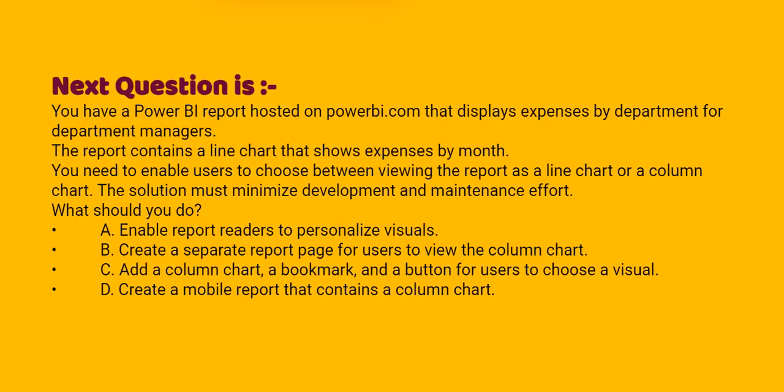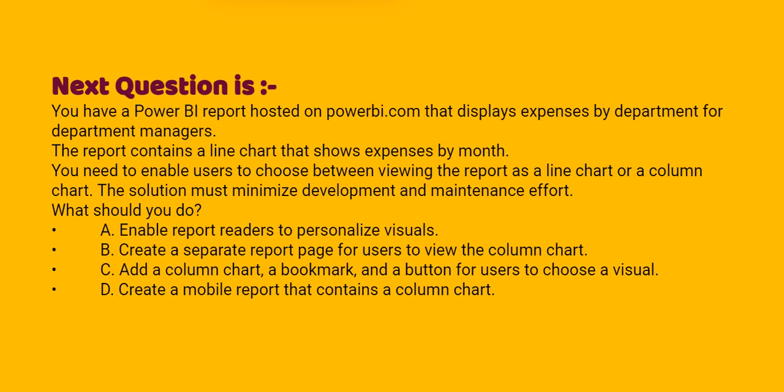Question is, you have a Power BI report hosted on powerbi.com that displays expenses by department for department managers. The report contains a line chart that shows expenses by month. You need to enable users to choose between viewing the report as the line chart or the column chart. The solution must minimize development and maintenance effort. What should you do?